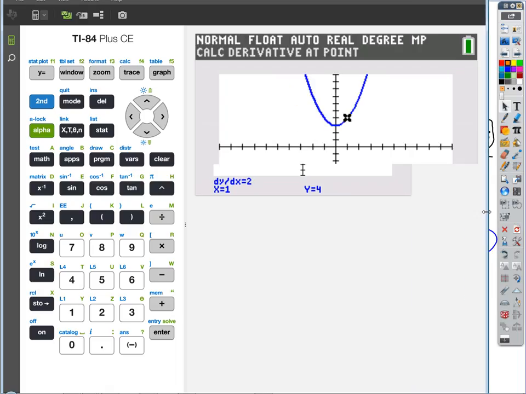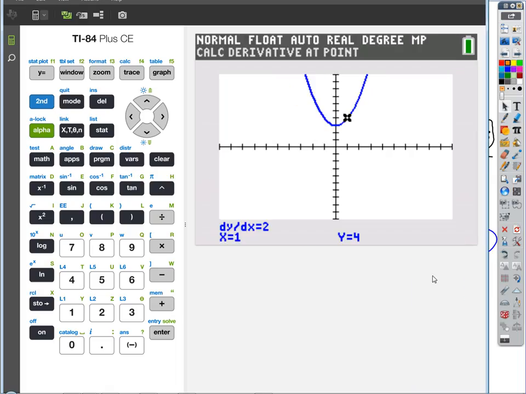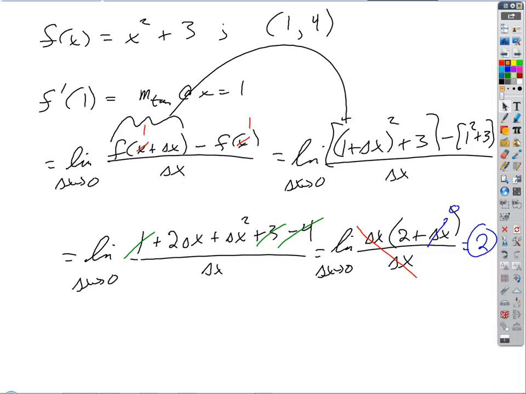We can do it all in the calculator. Well, okay, no, you can't though, because you're going to be limited, because that told you the slope for one specific value, right? But wouldn't it be nice if we could instead come up with a function that predicted the slope for any value? So that'd just be the 2 plus delta x in this case? Well, not exactly, it'd be a function in x, right? That would be nice. Can we test what x equals 3 would be? So, what did we do here?